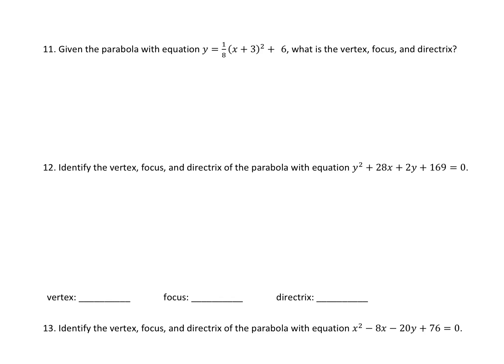All right, number 11, given the parabola with the equation y equals 1/8 (x plus 3) squared plus 6, what is the vertex, focus, and directrix? All right, so a couple things here. First thing is this is a y equals parabola, so I know it's going to open up or down. This is our 1 over 4c, and because that's positive, I know that this parabola opens up.